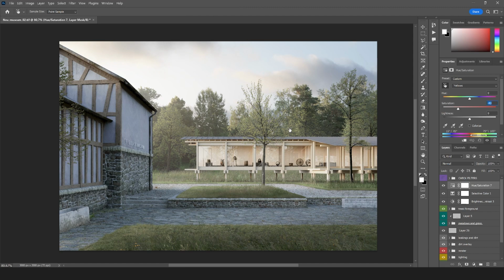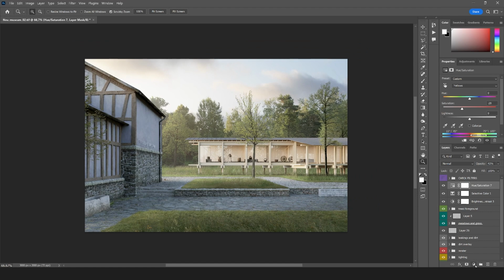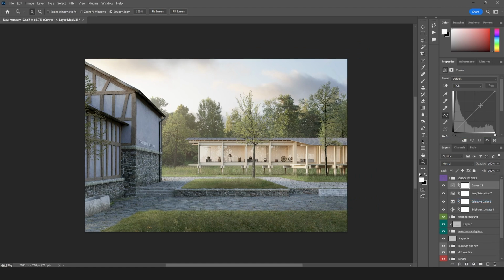And also I can use a hue saturation and use this eyedropper tool to select all the greens and bring down the opacity a bit for the greens. All right. Also, I'm going to use the curves to bring up the overall brightness for the midtones.